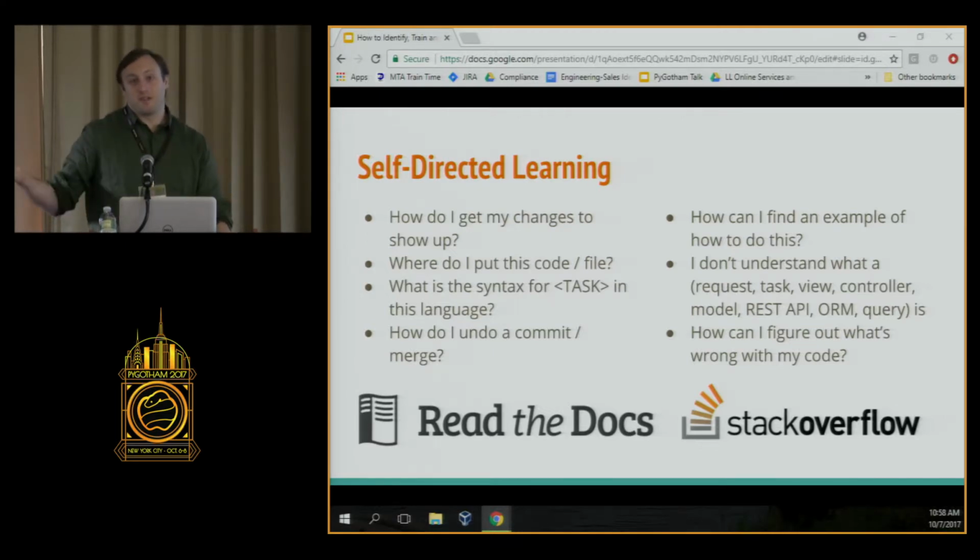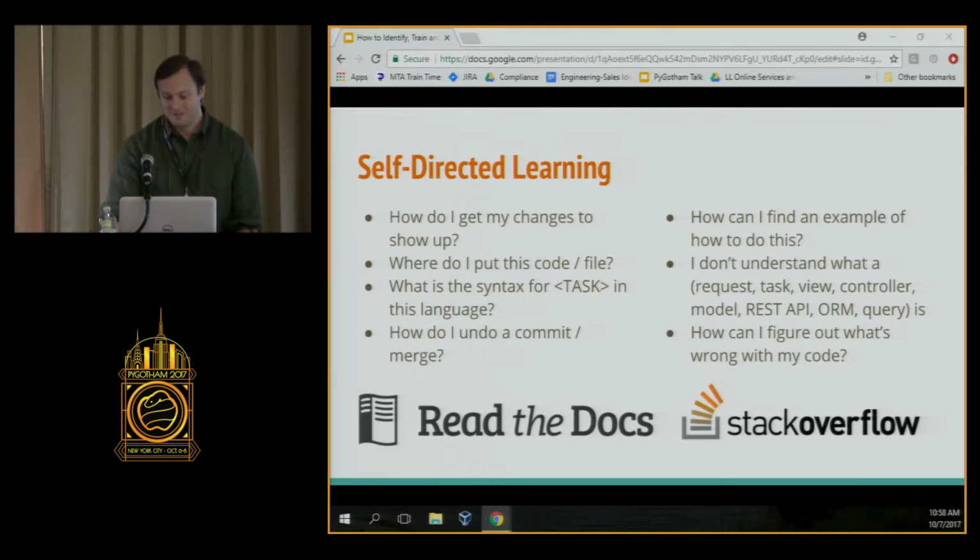And as you're going through your day-to-day work, you might ask yourself these questions 20 times a day. So a really important trait is that somebody who is working as a junior developer is capable of finding the answers to these on their own. And that's not to say that we shouldn't train them, because I'm going to get to that. But they need to be able to figure these out because this is the work. This is what we are hiring to do.